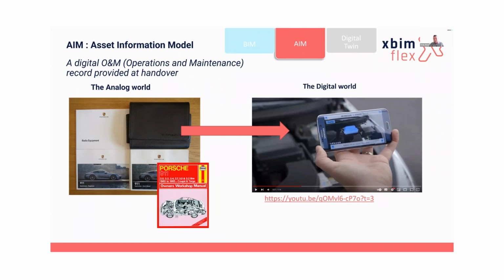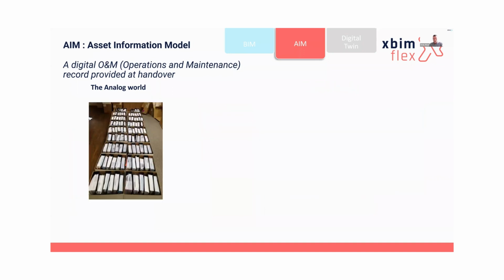Interestingly, these very analog paper manuals are getting digitalized. This is a Hyundai app, I think, but you can take your smartphone now, show it your bonnet, and it will flag up, here's the air filter, here's how you change it. So they've digitized that. It's not a case of thumbing through an old manual. They have a digital asset information model that you can use, and that's what's going on in the construction industry. I think most of us know this.